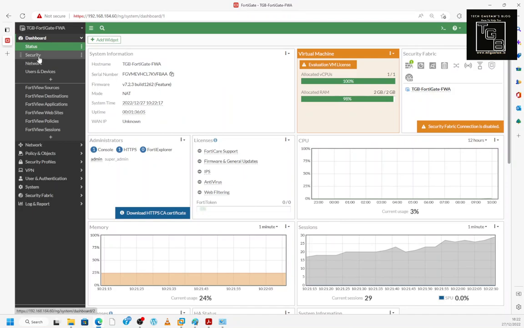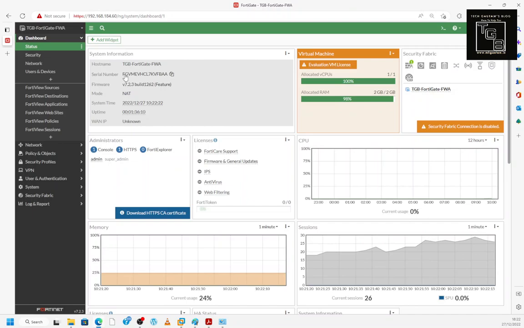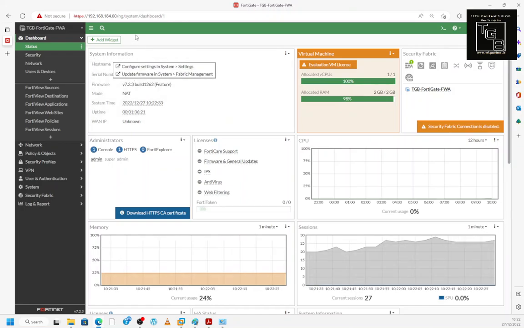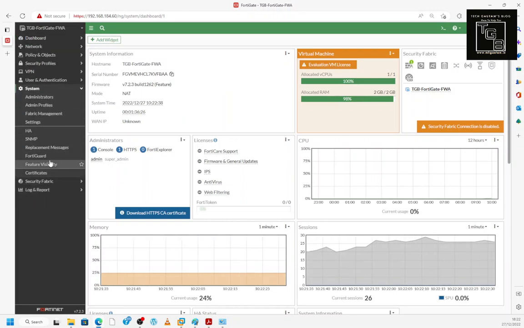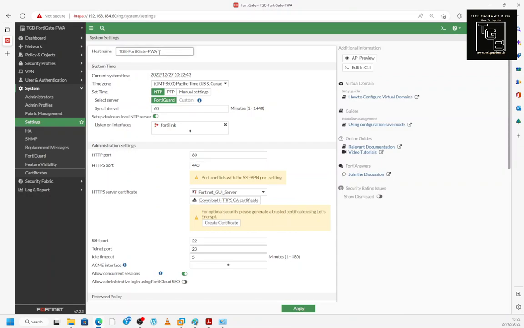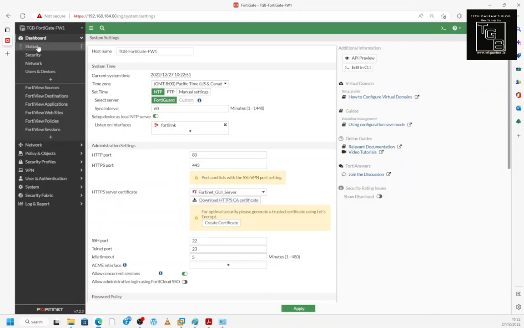Now coming to the second tab. Also before moving to the second tab, if you click any of the options and you find a pop-up, it means that option can be monitored or can be managed from here. Like if you want to change the host name of your firewall, right? For that you need to go to the system and then go to the setting and then you can change your host name from here. Like let me put firewall A and apply. But the same thing can be done directly from your dashboard also.